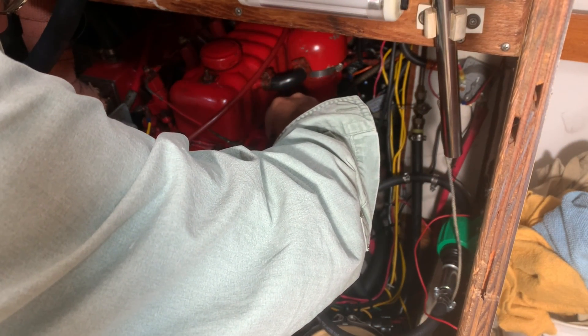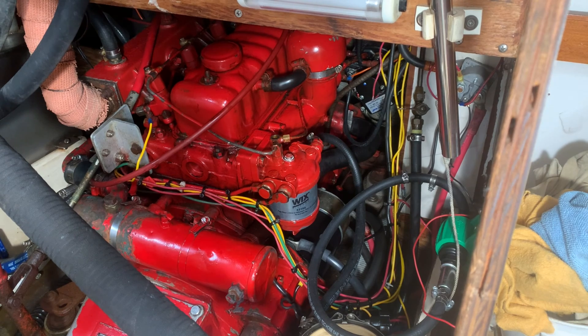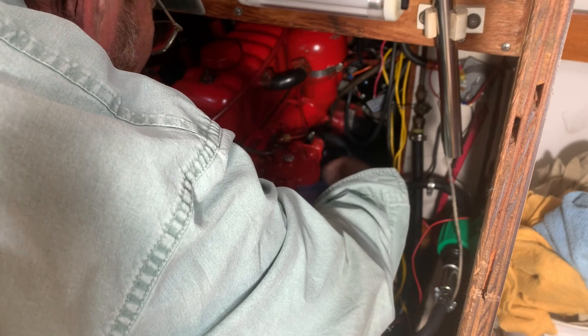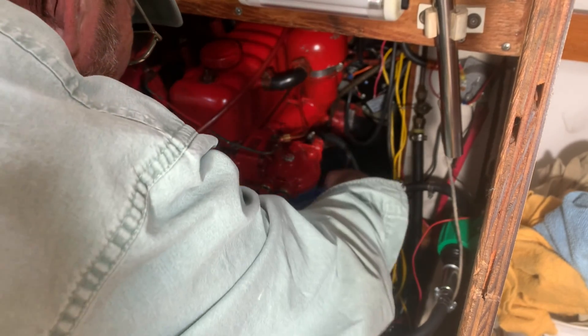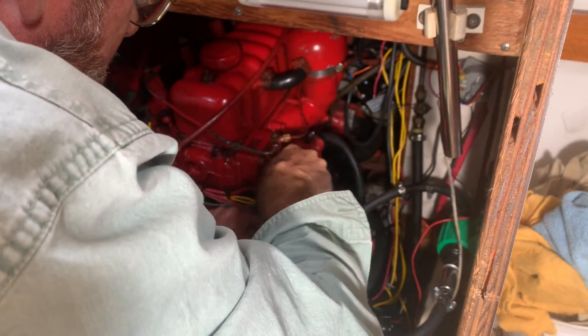I start to dive in with my wrenches and remove the bleed screw from the fuel return port, moving that housing out so I can get the fuel filter retaining bolt out. Here's the hack I learned about — using YouTube I'd always seen people make a mess with little buckets trying to catch fuel. But reading the manual, they actually recommended using a plastic bag. Slip a gallon plastic bag over the fuel filter, and when you undo that bolt, the whole canister and lower housing assembly drops into it along with the fuel, catching it all. It's a very slick way of keeping the mess to a minimum and makes this job a lot, lot easier.